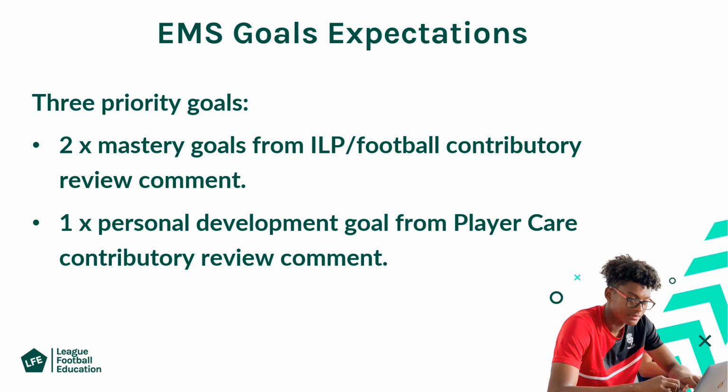Likewise, in terms of the personal development goal, this is very much looking at the player care contributory review comments around their personal development, and looking at what is the biggest area, the key area that's going to make the biggest impact for that individual apprentice. And again, making sure it is individual in terms of that player care contributory comment, and it's not just a general one that would go across all of the apprentices. So what is the key priority area for that individual apprentice that is going to help them develop as much as possible from that holistic aspect?